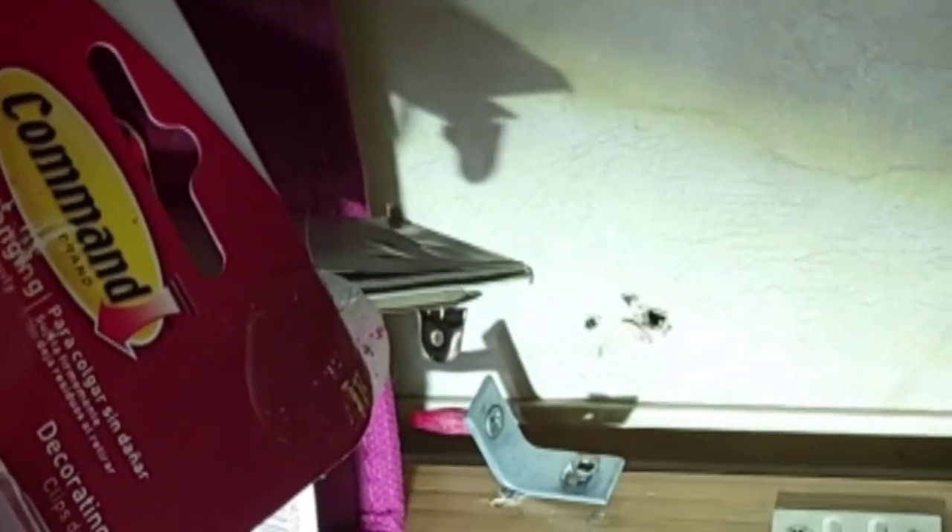The bed frame came unscrewed, nailed, and bolted from the floor — not even from lifting the mattress like most RVs, but from the floor. The footboard part of the bed came undone and opened just like a cabinet. That was an easy fix — it was just screwed back into place and seems to be fine now. The Ikea shelf in the bedroom: the wood pegs for each shelf dried out and came apart. I glued those back together; we'll see if that holds. The bracket mounted to the wall to keep the shelf from tipping forward ripped out of the wall — no wall anchors were used, so I'm going to remedy that with wall anchors.